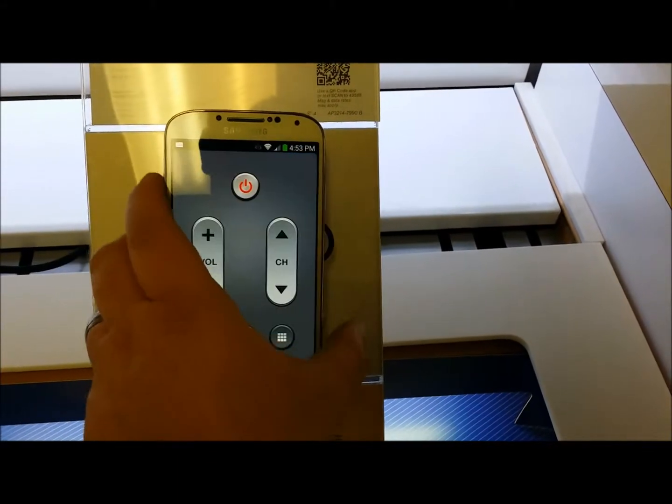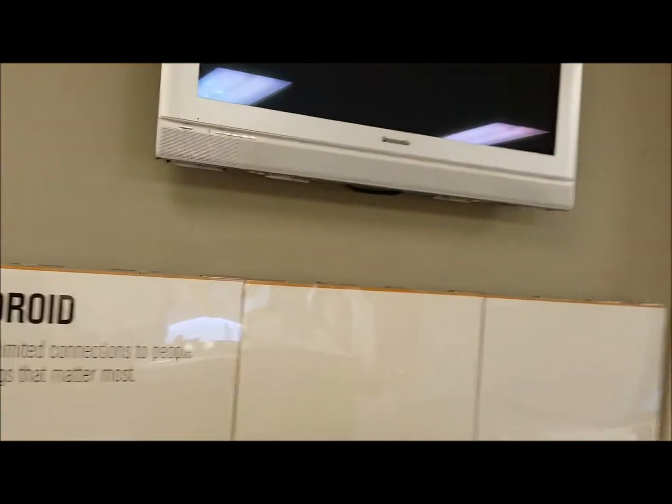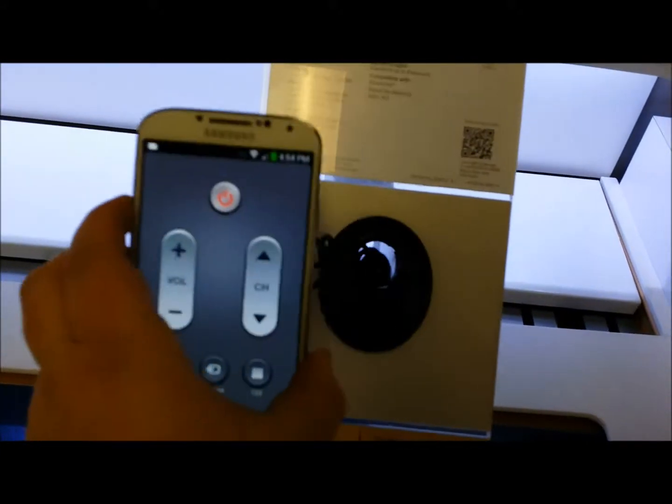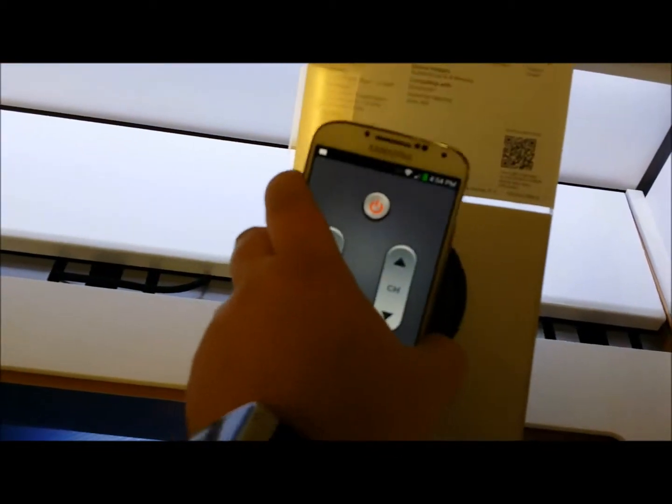Come up here to the remote, and now I can actually control the TV here in the store using the phone. Give that a second to turn on. I can change the channels. I can even change the volume, turn it back off. So really cool feature. A lot of people like the fact that they can use their phone as a remote control.